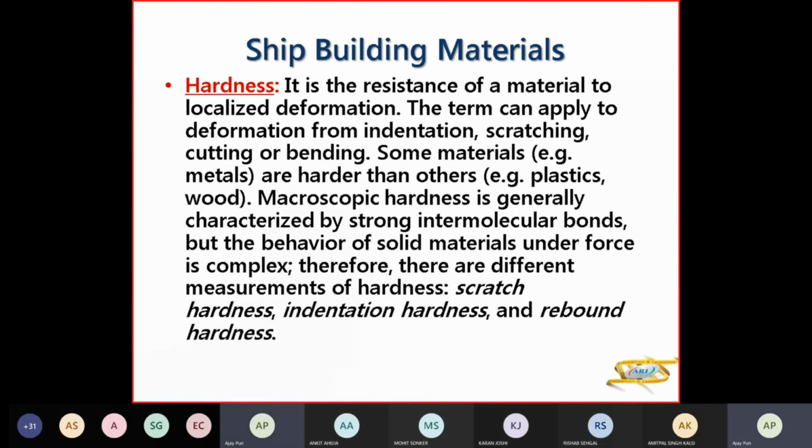But the behavior of solid materials is different under various forces. So you have various measures of hardness: scratch hardness, indentation hardness, and rebound hardness. Rebound hardness is if you're sitting on a foam mattress, and if it is too hard, it will rebound and not compress. When you purchase a mattress for your bed, you have to see which kind of mattress you're going to take. Natural rubber mattresses are the costliest. When you have a hard mattress, it will rebound. Scratch hardness is how much you can scratch the material. Indentation is if you press a hard material against it, will it get a dent? And rebound is how much it will rebound. We'll study only indentation hardness.